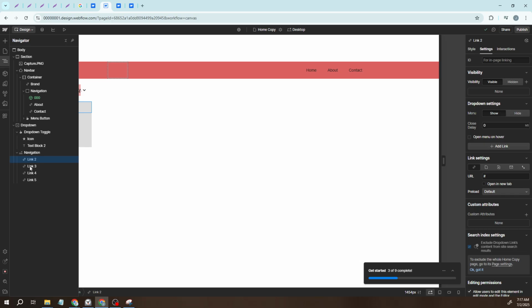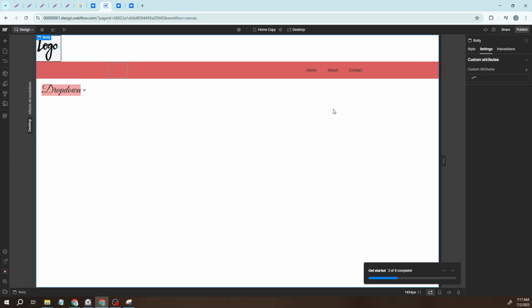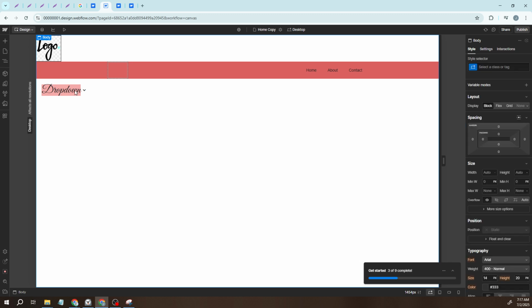Appearance is important, and Webflow gives you a lot of freedom in customizing how your drop-down menu looks. You can switch over to the Style panel to make adjustments such as changing the background color, tweaking the padding, or modifying the font to better suit your design preferences.